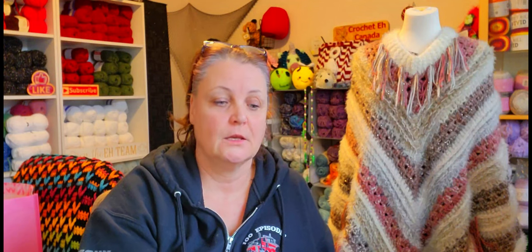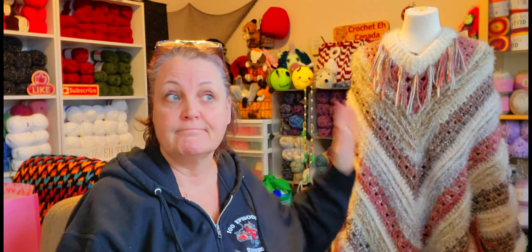I think what happened was because here and here, these colored lines are two acrylic yarns held together. And then this part is two latte cakes put together. One has stretch and one doesn't. So the two together, it would have probably been okay if I had put a regular four weight yarn mixed with the latte. Then it maybe would have held together properly. But yeah, it's a learning process for sure.